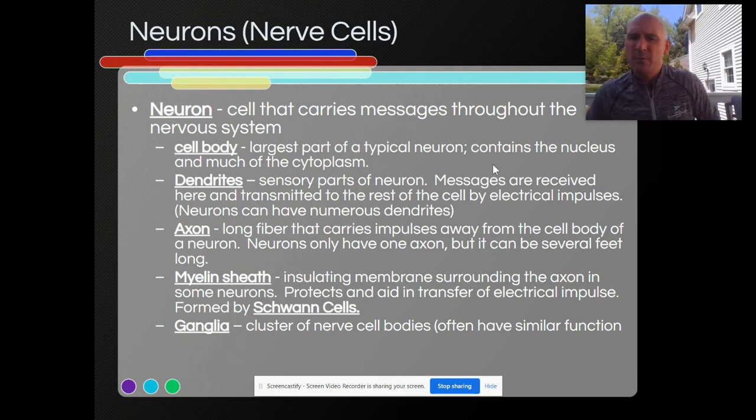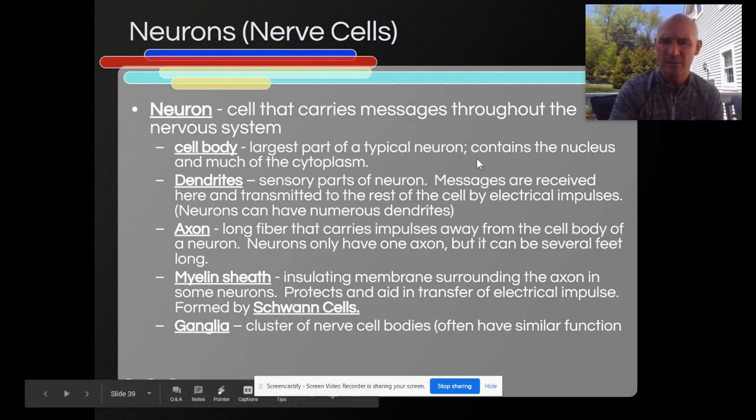Okay. Now, the last thing we're going to talk about is really the neuron, right? So the functional unit, the functional cell of your nervous system is a neuron, nerve cells. There are different types. We're going to just generalize right here, but a neuron has some key components. It has a cell body, and these things, dendrites. Dendrites are sensory parts of the neuron, so the dendrites are bringing information in. It has the axon, that's where the information is being relayed out, because again, they're one-way streets. Many of them have this sheathing that's formed by myelin. It's called a myelin sheath, which is formed by cells known as Schwann cells. And then a cluster of neurons is called a ganglia, just a good little vocab word.